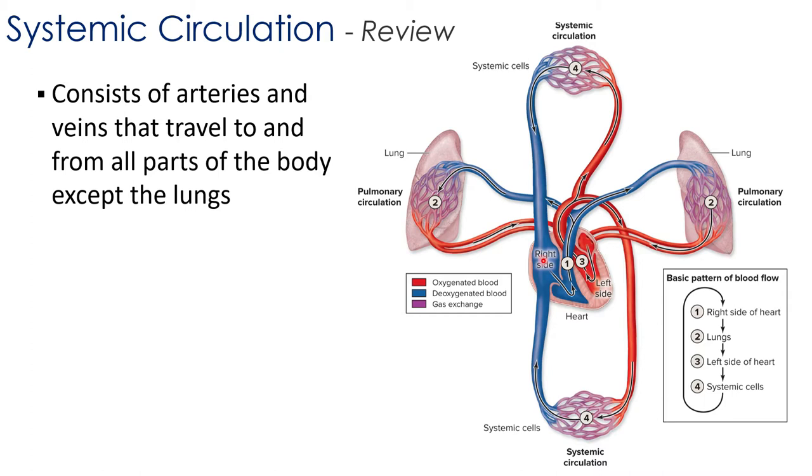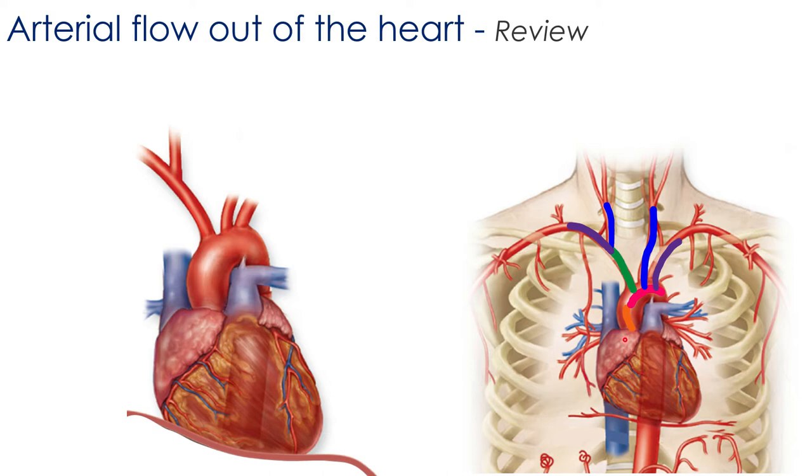So let's go ahead and start with that flow out of the heart right about here and see how it specifically is going to get to the head and the neck. I've gone ahead and on the right side here just outlined the general flow of the different named vessels, and we're going to use this heart image here on the left to trace this entire process. So we're going to initially notice that coming out of the left ventricle, we're going to find the ascending aorta, which is going to then transition into the aortic arch.